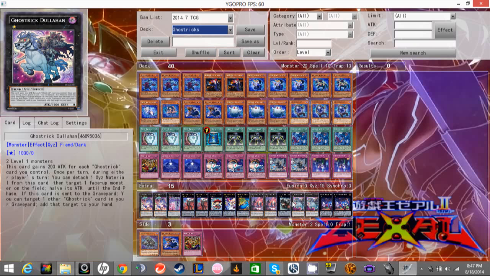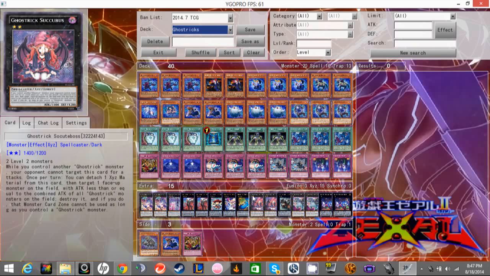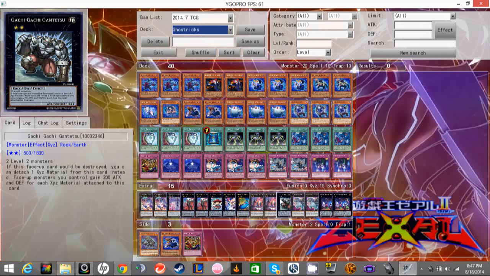So, I could halve an attack power whenever I want. I get more attack power, the more stuff that's on the field. And I get to search stuff out of my graveyard if it dies. This plus Succubus is pretty brutal as well. I've had 2 Dullahans, 2 Succubuses out, and then 1 Gachi Gachi Gantetsu out at one time. And oh boy, that was just brutal. The opponent couldn't do a damn thing to me. It was a lot of fun, though.